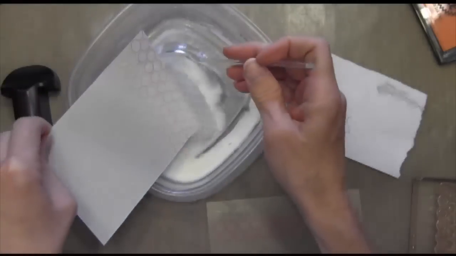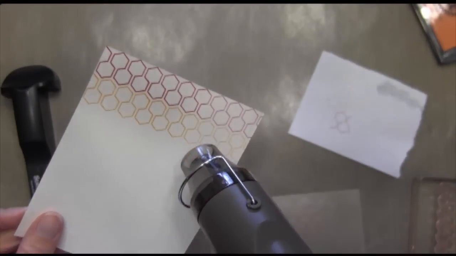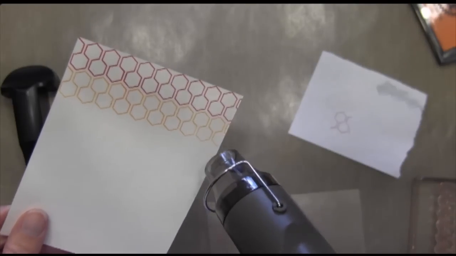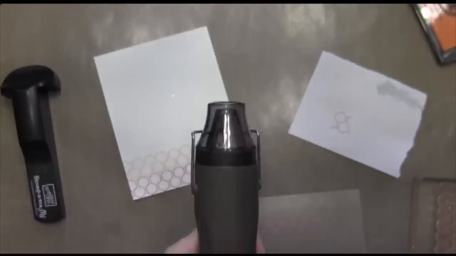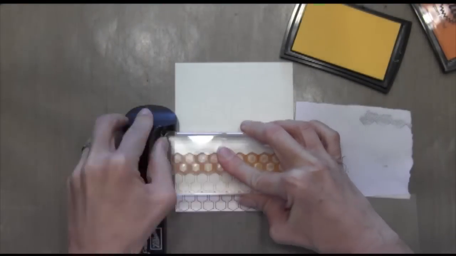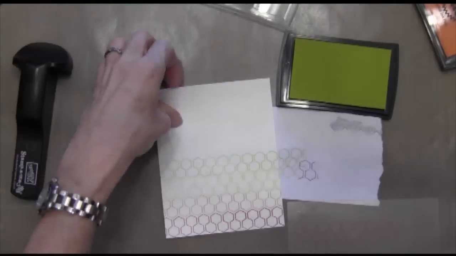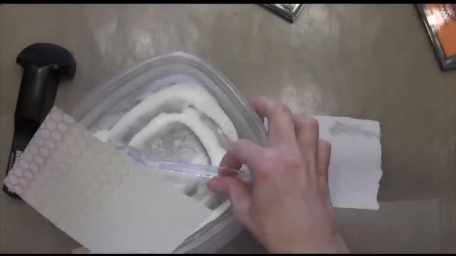Every couple of images that I stamp I'm going to clear emboss it because the pigment ink stays wet for a period of time, which gives you plenty of time to put some clear embossing powder on there and get a raised surface. Also, because I'm going to be watercoloring, it's easier to stay in the lines if you have an embossed edge.